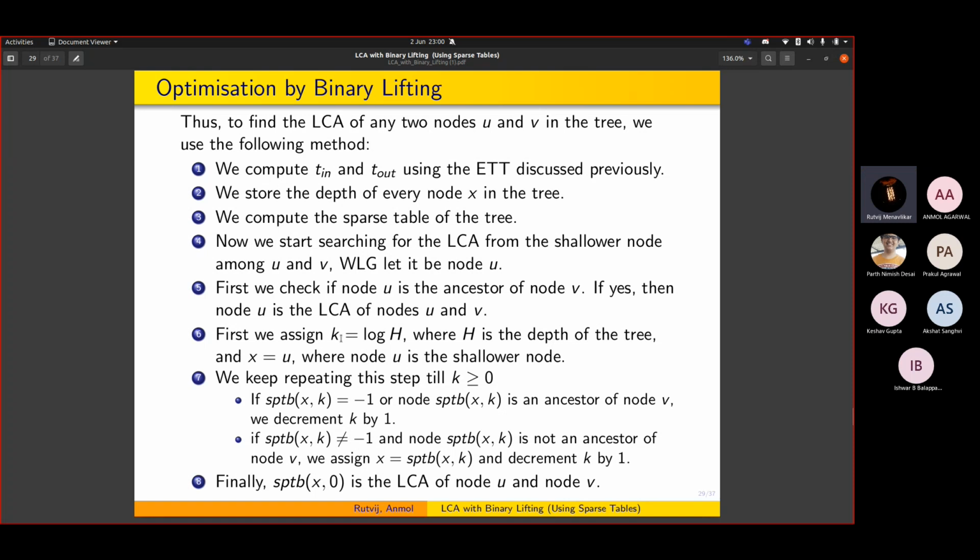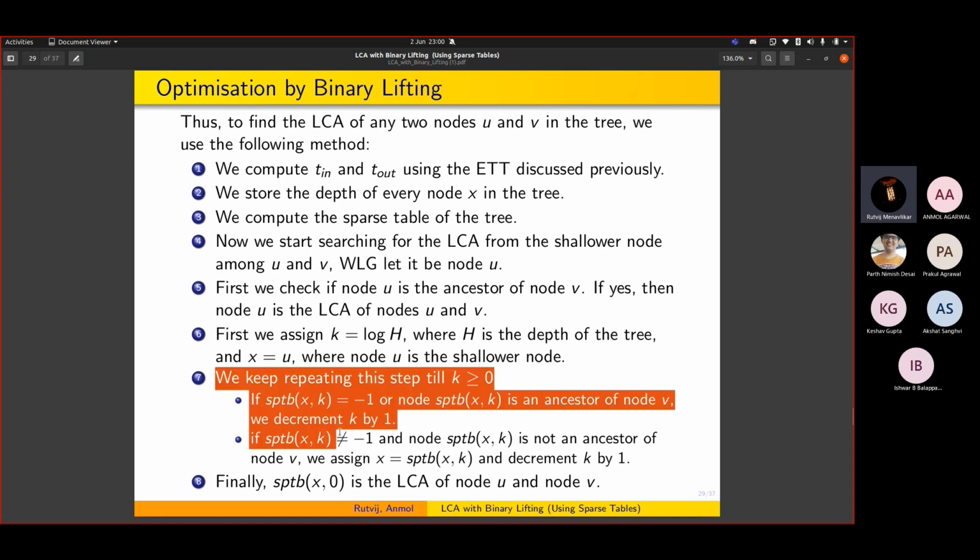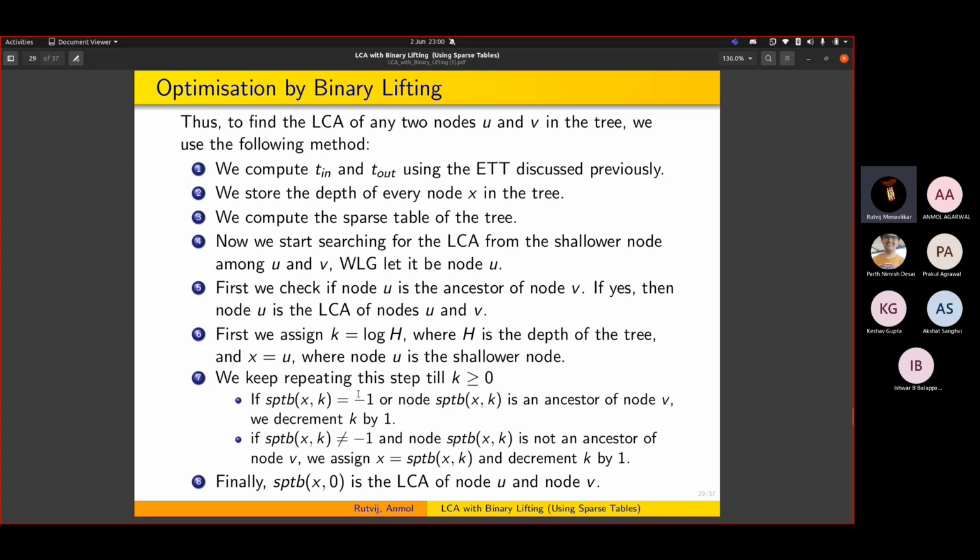For that, we first take a variable k and assign it the value log h, where h is the depth of the tree, and we assign x as u, the shallower node. Then we keep doing the following step while k is greater than or equal to 0.